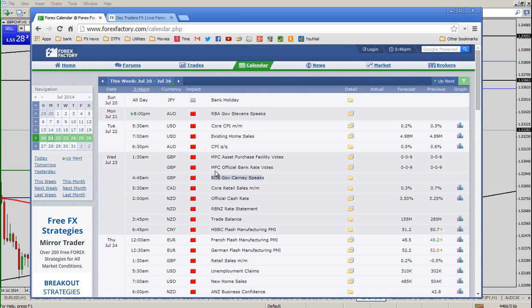Now remember, we're looking at a lot of pairs where we have some pretty interesting setups that are super overbought and super oversold. And remember, most of the time the big reversals and the big corrections are signaled to us by technical setups, particularly the setup that we look for, which we have some really good examples of on some long-term charts.